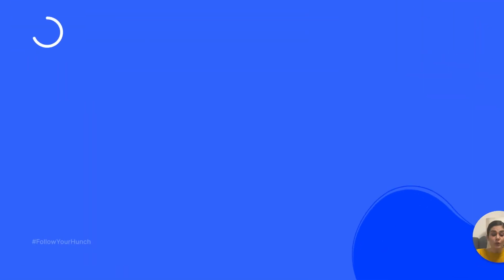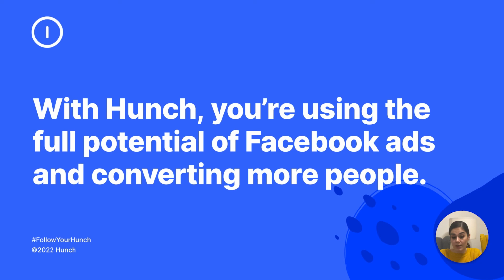So essentially, if you want to target multiple locations simultaneously, this process is going to save you hundreds of hours per campaign. And as you can see, with almost the same effort, money, and time invested, you're able to create 2 different types of campaigns. So you can choose creating one single creative targeting all the markets at once. With this solution, you'll hardly be able to make any dramatic progress. And alternatively, you can invest the same amount of money and energy and create thousands of different creatives and campaigns at once. This way, you're using the full potential of Facebook ads and converting more people.